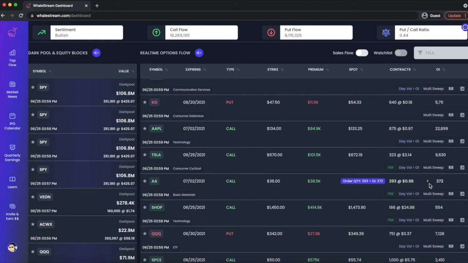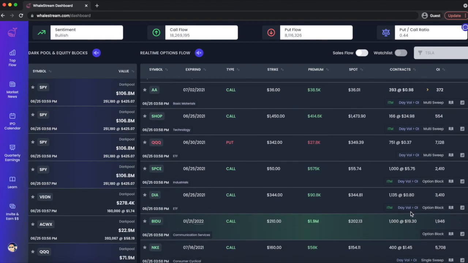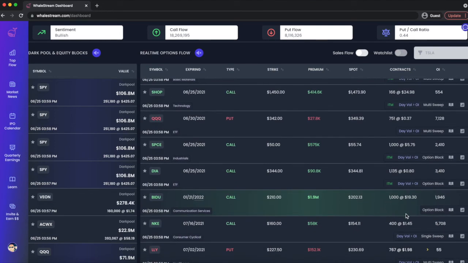Any order that has this will also have the day volume greater than open interest, because this order alone increases the volume by 393 for the day. So obviously today's volume is larger than the open interest as well, but it doesn't work the opposite. The day's volume being greater doesn't necessarily mean there's going to be a yellow caret, but if there's a yellow caret, there will be the day volume greater than open interest as well. Like I said, it just means this number right here is greater than this number right here. Greater than. Next up, we'll get to the highlighted flow. That's another video.